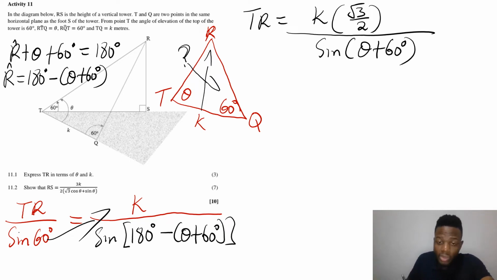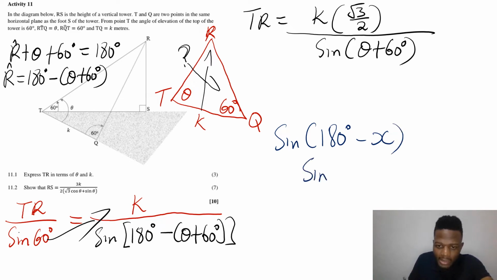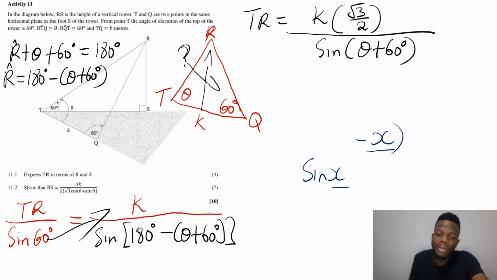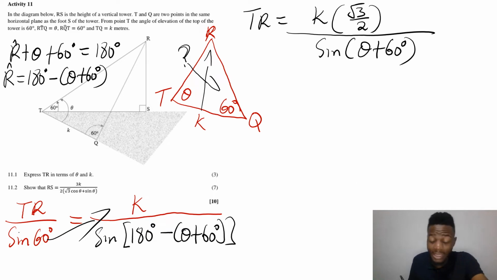This one is a reduction formula, because you remember, if you're having sine of 180 degrees minus x, this is going to give us sine x. So now where there is x, we are having theta plus 60 degrees. In fact, we are taking theta plus 60 degrees as a single angle. So that's why we have said it's going to give us sine theta plus 60 degrees. So that is the reduction formula. But even if you have written 120 degrees minus theta, it doesn't mean we are wrong, we are still correct.